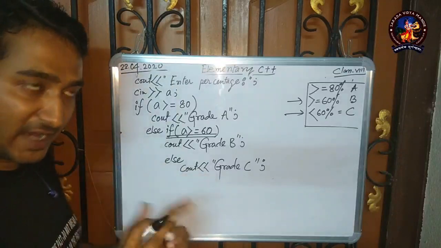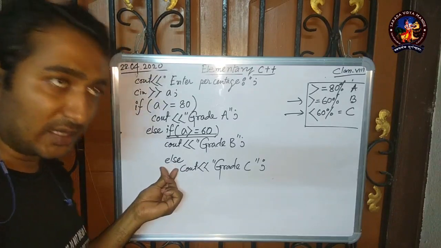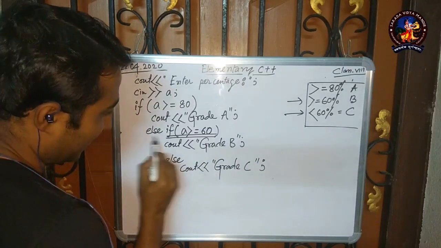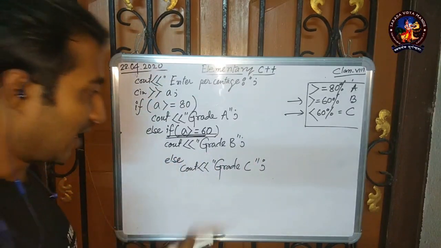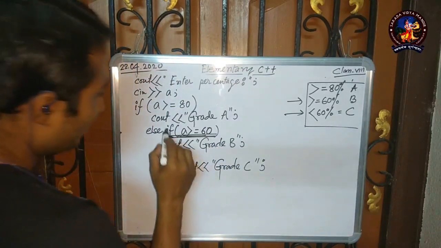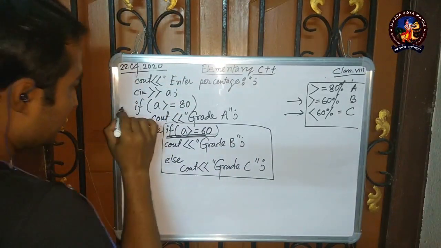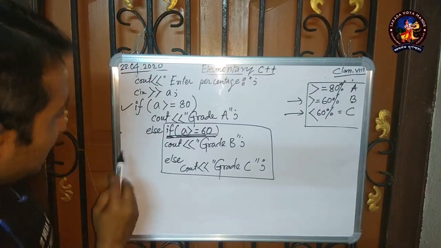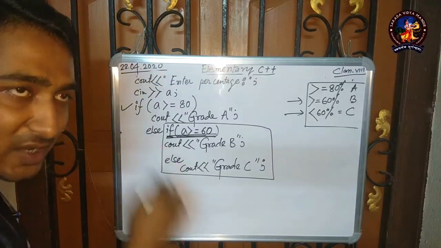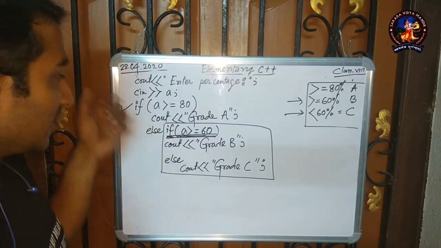Remember, we never write any condition with the else statement. If we write any condition with the else statement, it will be an error. You may ask, sir, you have written a condition with the else statement here. No, I have written the condition with this if statement. So actually this is an if statement placed inside this if statement, and you can see the hierarchical if here, else here, else here. So it is like a ladder or like stairs. So this is called an if else ladder, or you may say nested if.